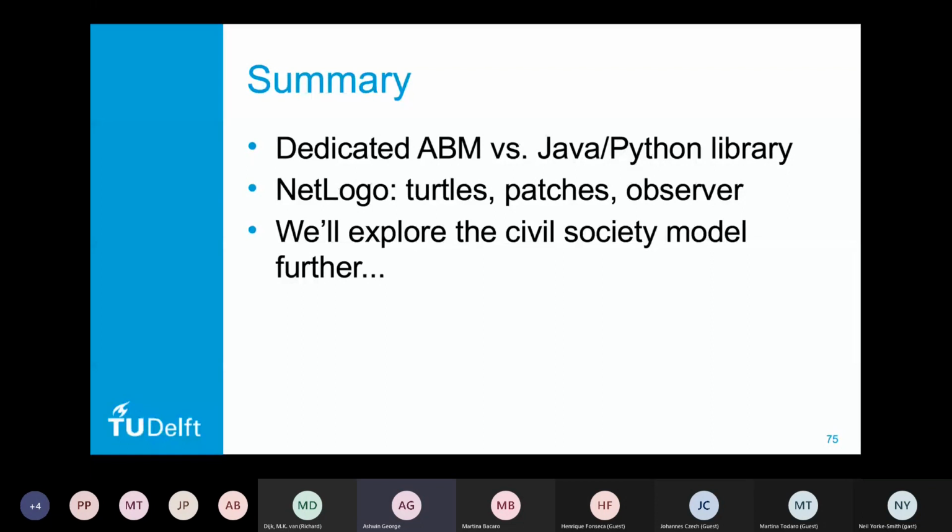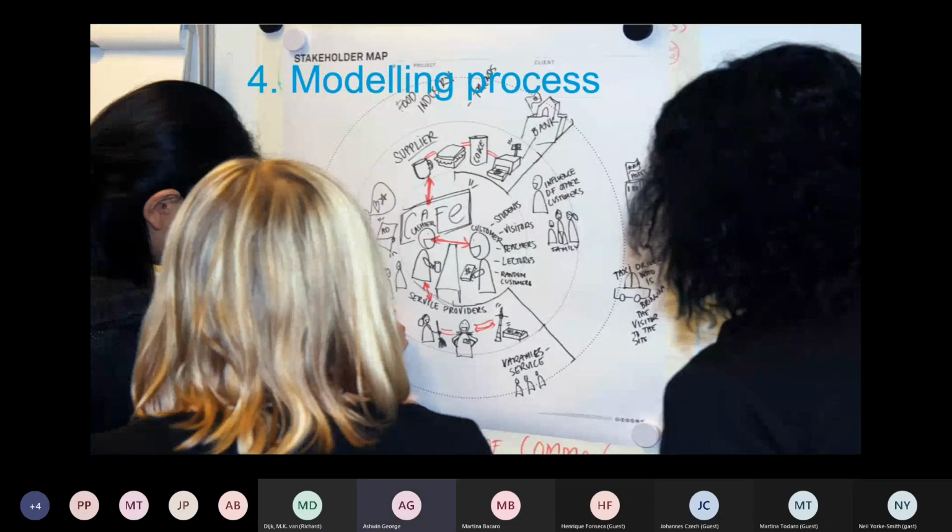Good. Let's move on. I wanted to just reflect a bit on the modeling process. I mentioned this earlier in the sense that it's not just the model you build and even its purpose, it's also the modeler itself. And this is worth reflecting on. Now we've just had a little bit of a play with one model. On the screen, the picture I chose here is some kind of, you've probably been in these, right? These things where they have whiteboards and sticky notes and stuff. Actually, this is some of the practices of agent-based modeling and what's called participatory design.